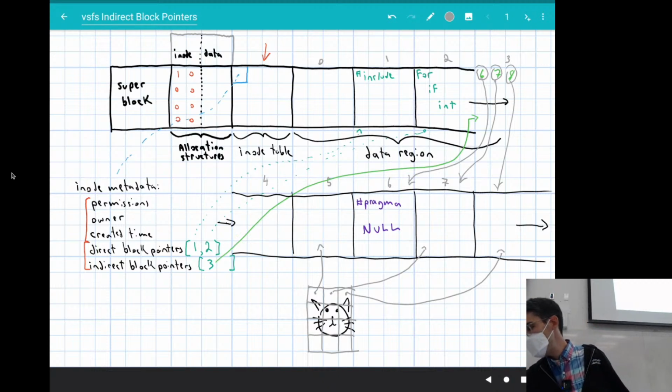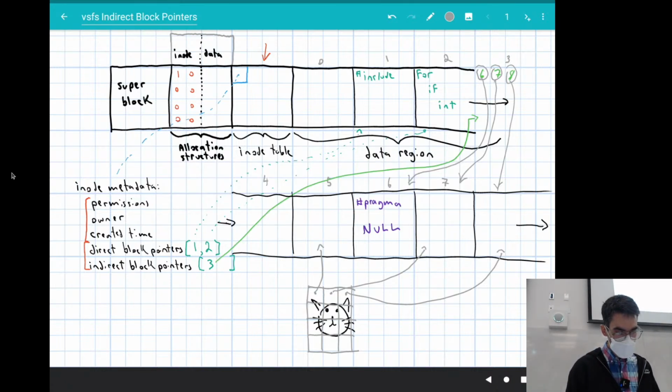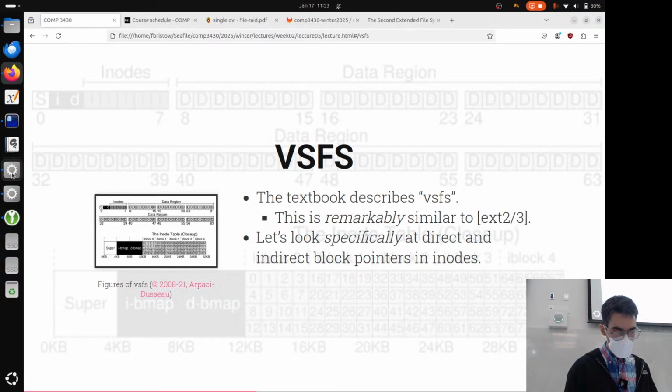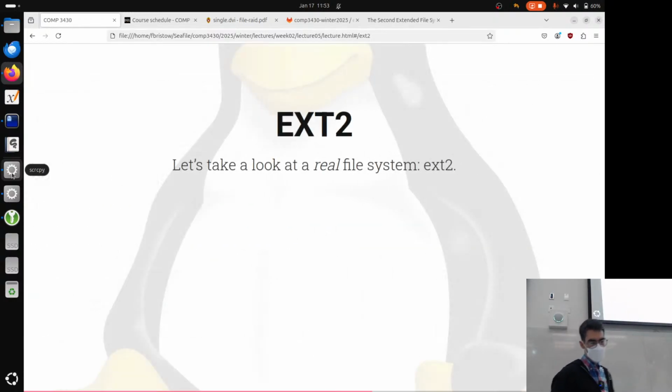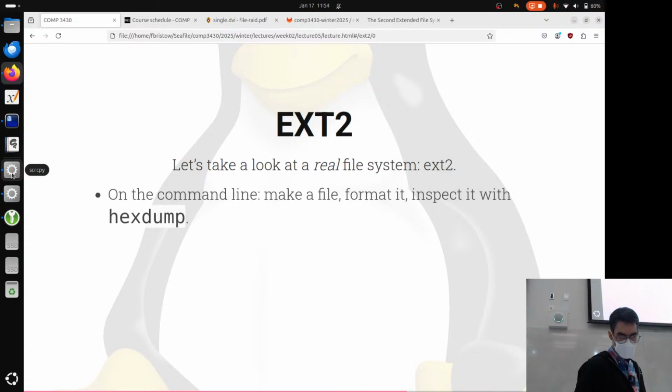All right, so what I would like to do now, I'll post this diagram up for you on the course webpage so you've got a copy of that. What I'd like to do now is scoot back over here to my slides, and spend some time taking a look at a real file system. The way that I want to do this is to run some commands on the command line.